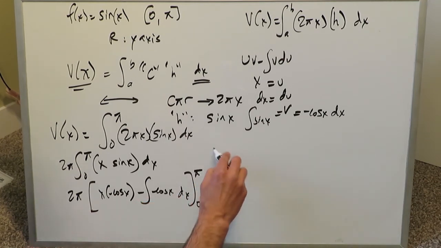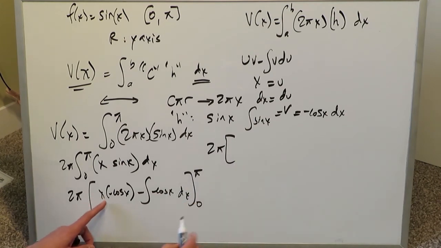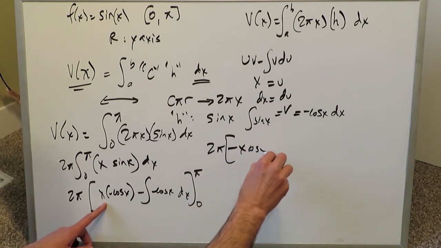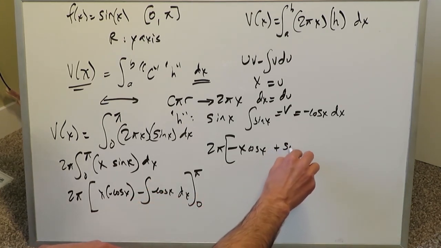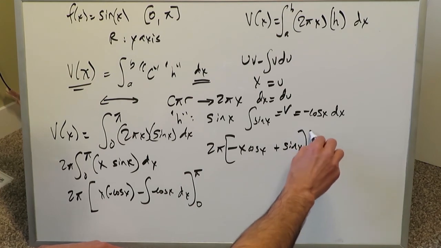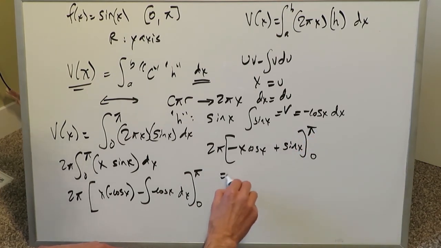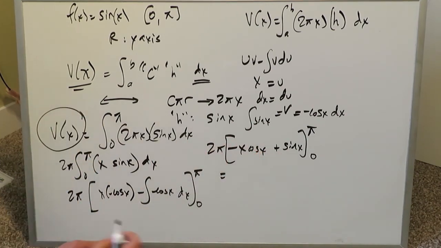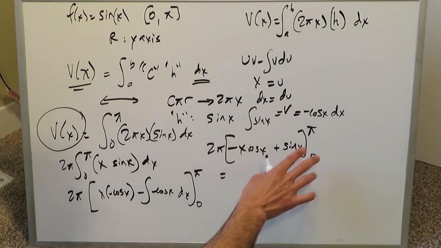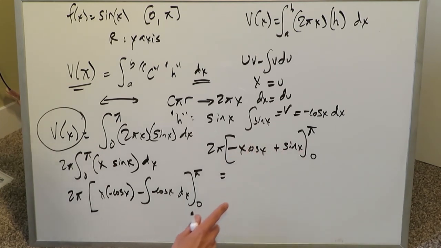We can easily solve this in one step. We have a 2 pi, here we have a minus x cosine x. This minus minus becomes a positive cosine x. You're doing an integral of a positive cosine x, which is a positive sine x, with limits 0 to pi. All you have to do is plug everything in properly to get to your volume. Remember, this right here is our volume with regards to x we're determining. You're going to plug pi in place of x. You'll plug 0 in place of x.